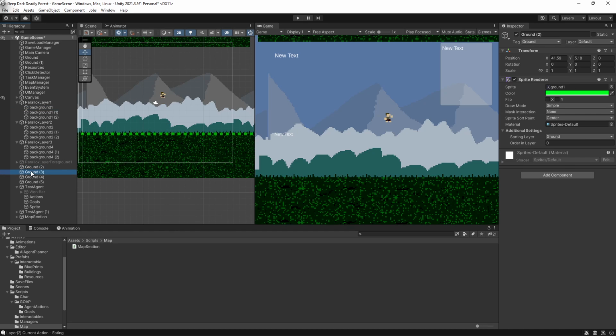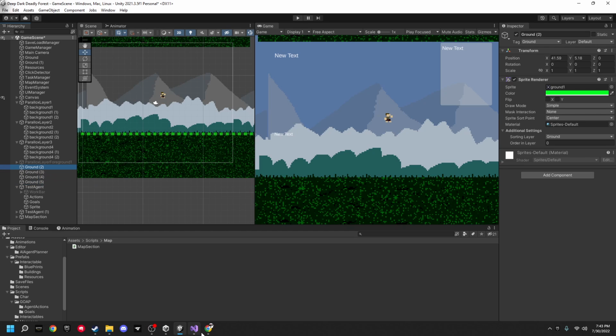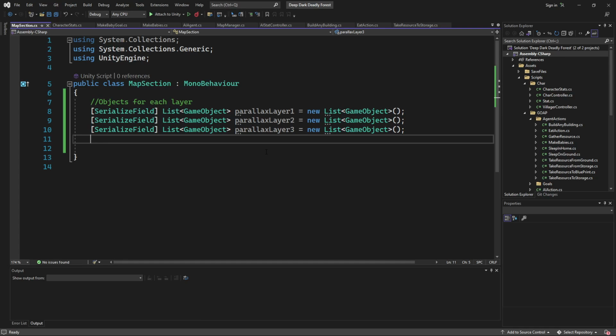So these ground backgrounds are not part of the parallax at all, which they won't be. The parallaxing is all for the background stuff. Okay, so that's good.